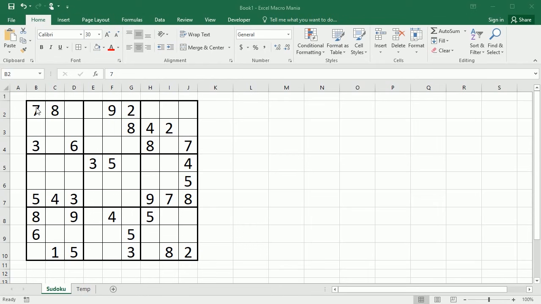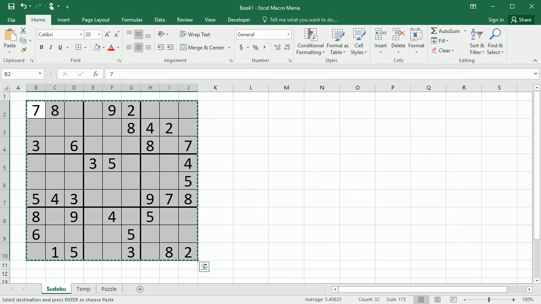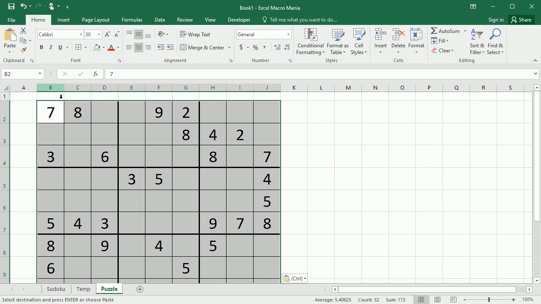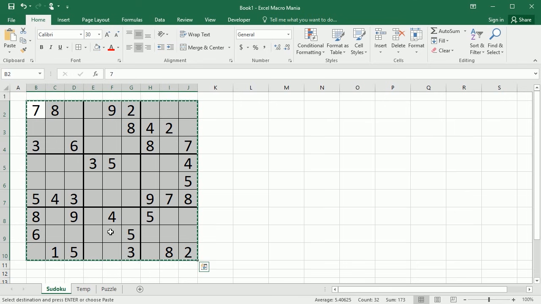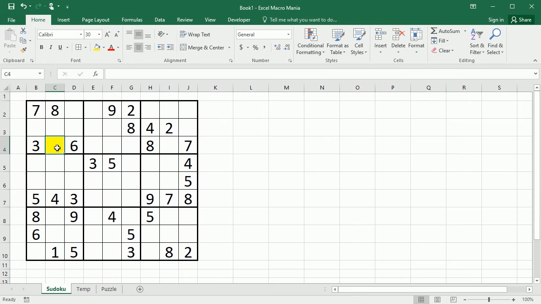And so you could have a third sheet if you want. I'm gonna have here the original puzzle, just in case while testing we need to go back and start. So I'm gonna copy that here. You don't need to pay attention to this tab. It's just where the original puzzle is, because now we're gonna see how numbers are added here. And for number 1, we don't expect any numbers, but for number 2, we saw that there was a potential number 2 that was unique here. So let me go back now to the code.